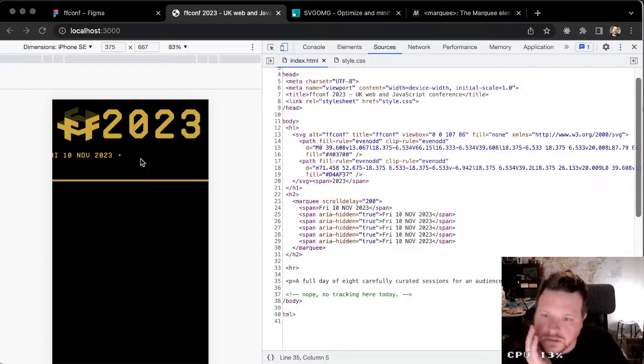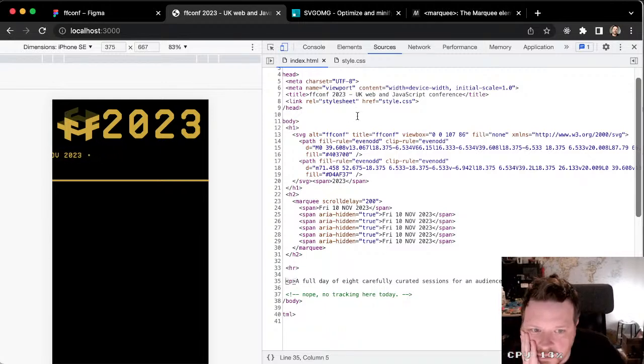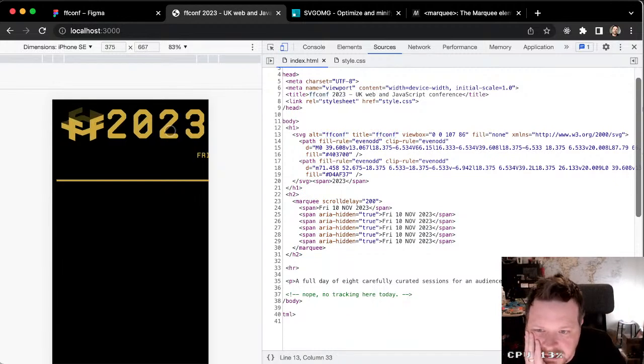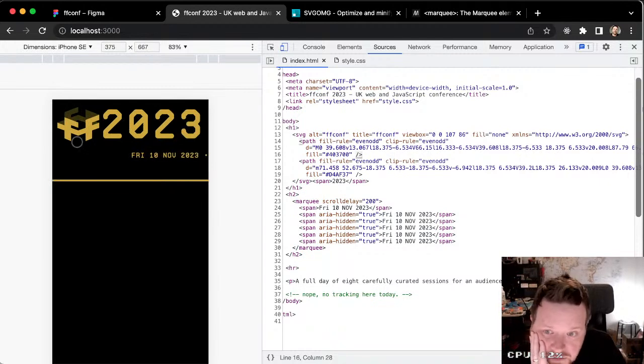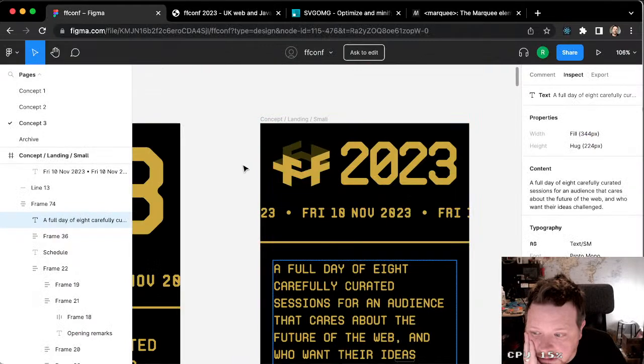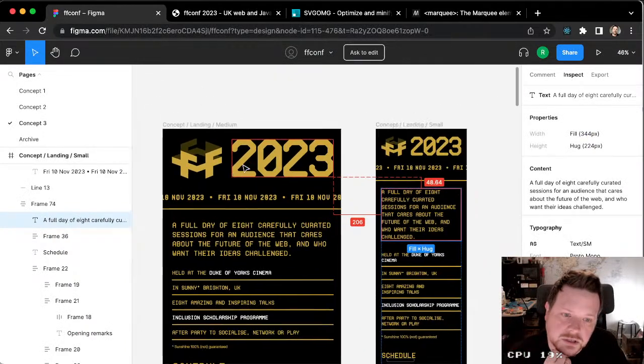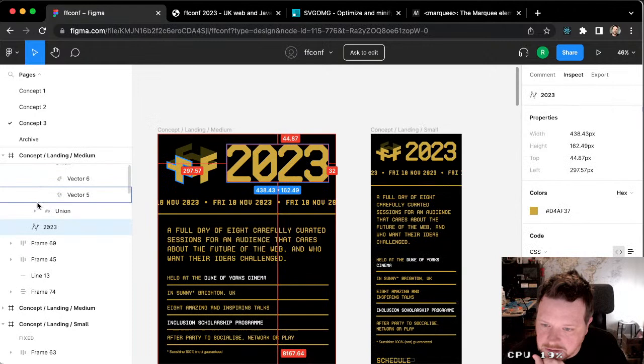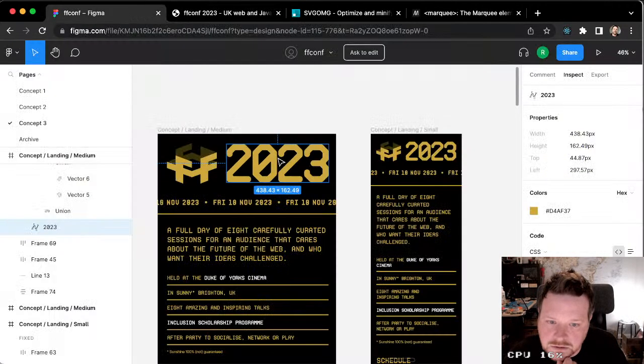Oh, Dave, you're asking me why isn't it part of the SVG anyway? Well, you know, that's not a bad question. Because it wasn't. I don't know. I mean, accessibility-wise, it does say ffconf 2023. It wouldn't make any difference if it was actually inside of the logo, and then it would all scale to the same. Oh God, aren't you clever? Yeah, so the whole thing could be an SVG. I mean, Chris, the designer, made it a vector, which I was guessing kind of the widths and so on.